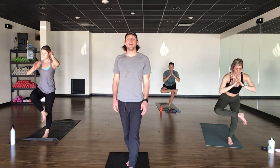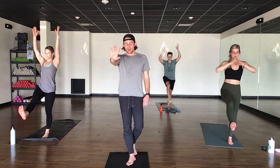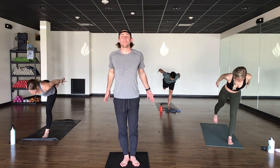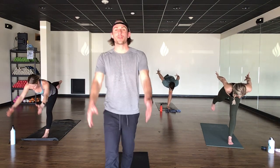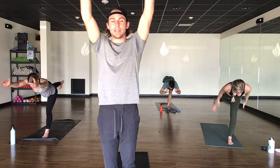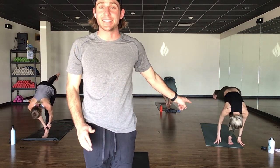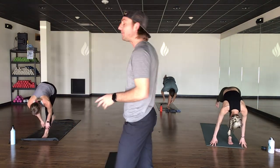Breath in, one-legged mountain. Extend if you'd like. Exhale, full airplane. Proud to your chest. Inhale, warrior three. Active with your arms. Exhale, standing split. It's controlled. That's nice. Breath in, halfway lift.